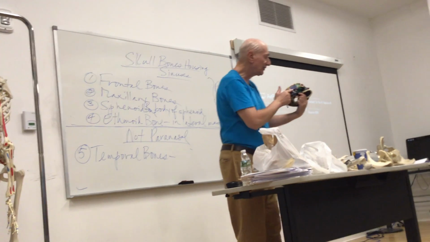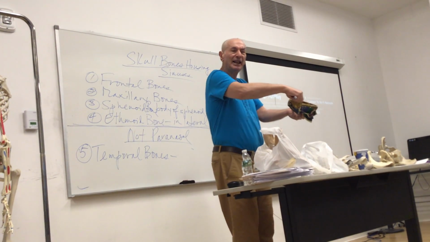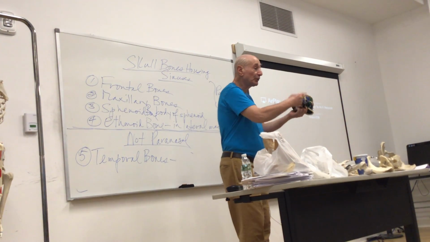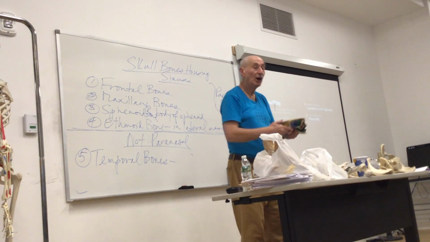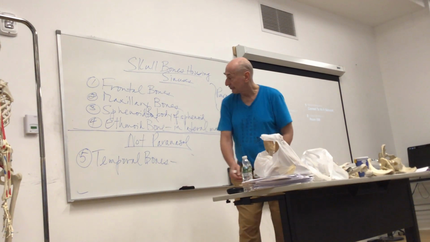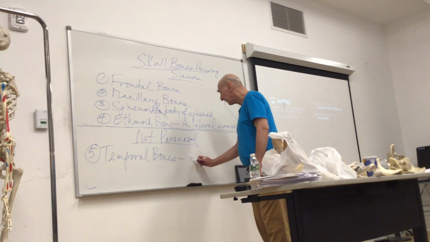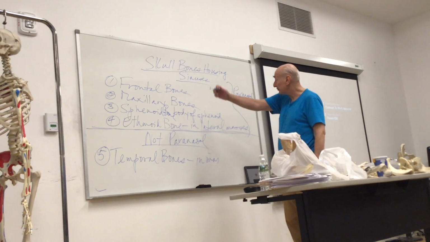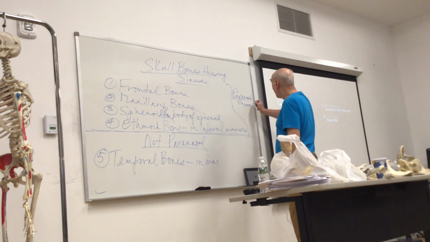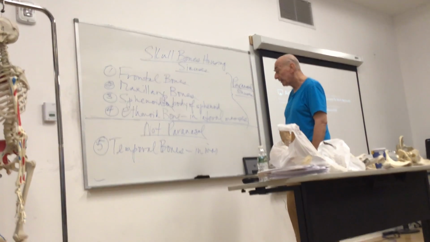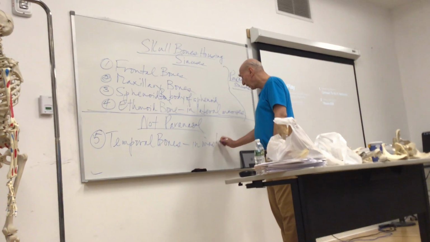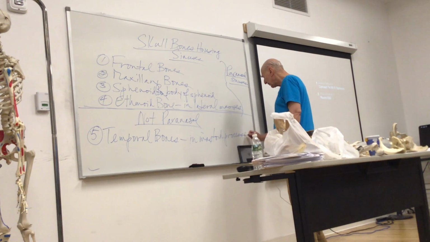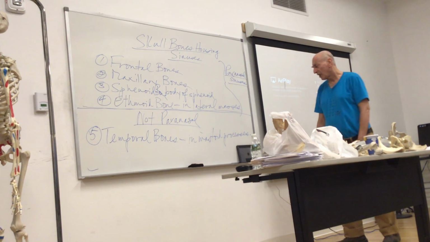And it can't drain to nasal, so it actually drains right into the middle ear, but we don't ask that. You just need to know the mastoid sinuses or the temporal sinuses, they go by both names, are not paranasal. They're in the mastoid processes of the temporal bones. They don't drain into the nasal cavity; the others do, so they're called paranasal.